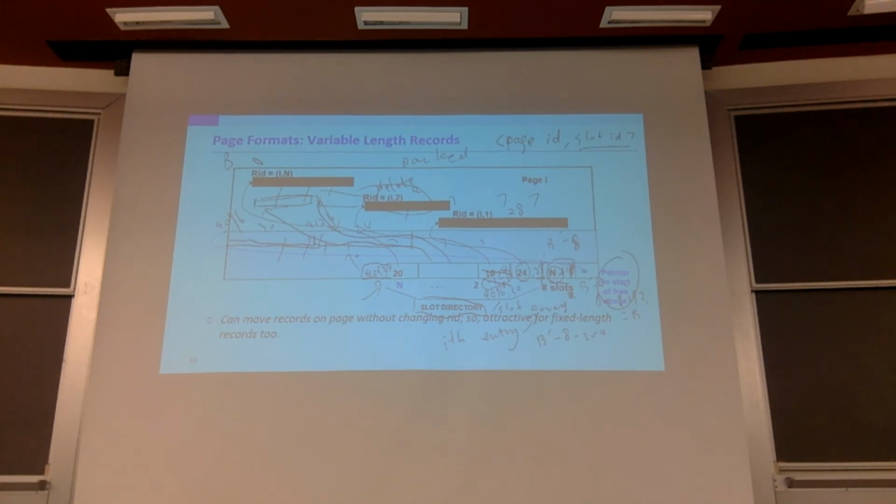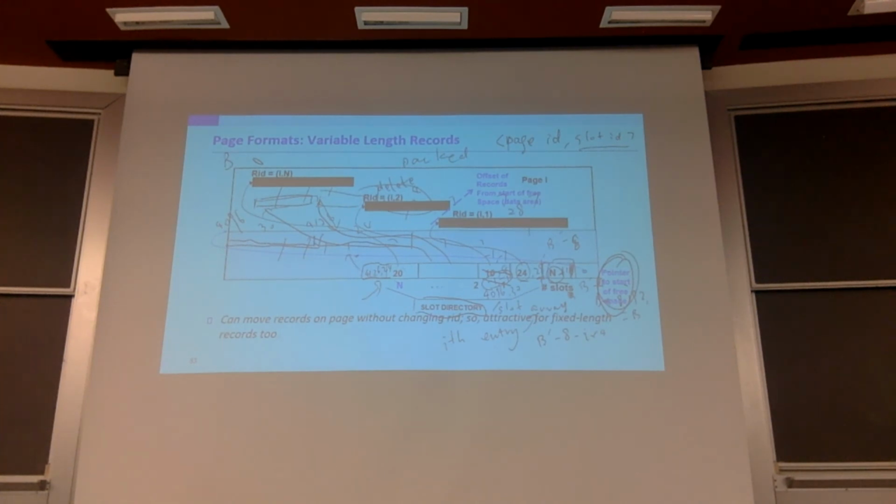When you delete a record in this format, you need to first mark this slot array entry as -1. Then this is a hole, right? You move everything that's behind it to fill that hole, and you will never have a hole in this format. Then you just update this pointer to the start of free space to the newly free location. So all your occupied space will be at the beginning, followed by free space, then followed by the slot array.